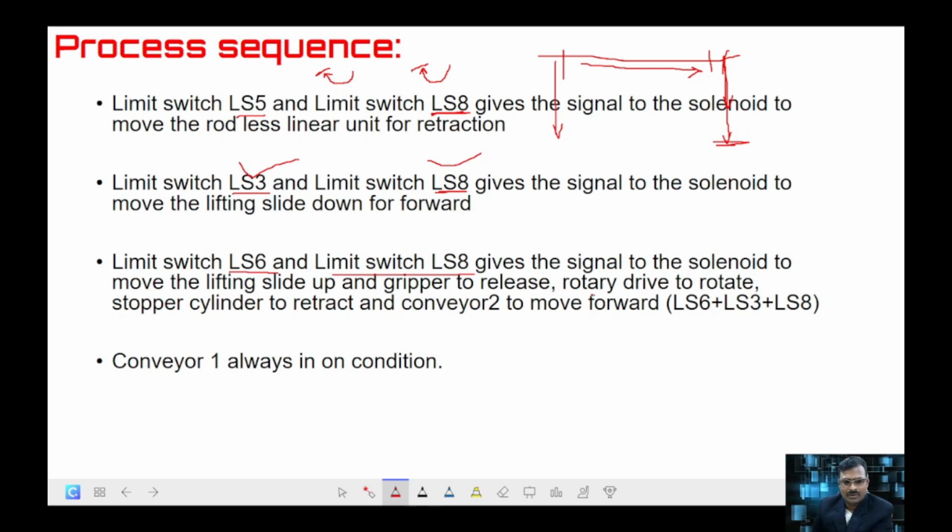The rotary drive rotates back, the stopper cylinder retracts, and the conveyor moves forward. All this happens at this position. When it is reaching this position, the gripper is releasing the object, the semi-rotary actuator has to rotate back to the home position, and the stopper cylinder will go back so that it will allow further objects to come to the next count, and the conveyor moves in inches. Actually it is an inching process. It goes a little bit further and then stops, so that it will have the next slot to be filled in that box. Okay, so this is what happens in the sequence. So this is the process sequence.